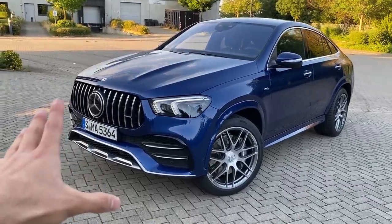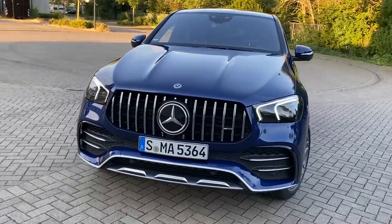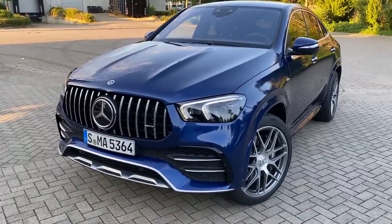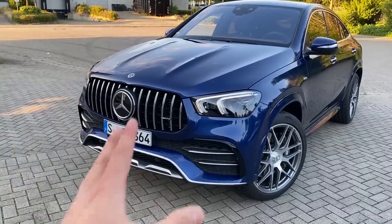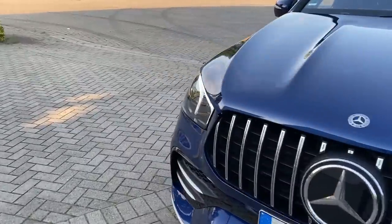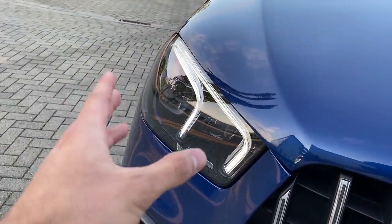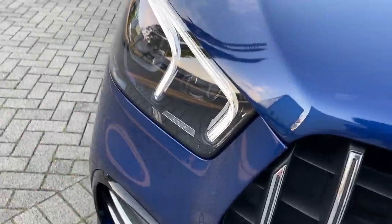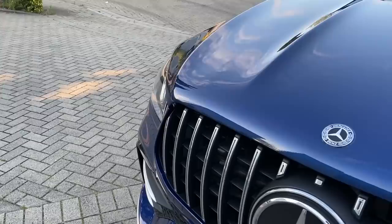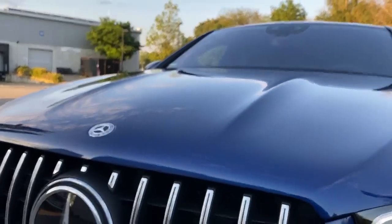Let's start the walk-around with the front. Here we have the beautiful new GLE 53 AMG front. As you all know, the GLE 53 SUV and coupe front is basically the same — there is no difference between the coupe and SUV front, just in the rear and the wheelbase. Starting with the headlights: beautiful GLE-specific multi-beam headlights with two LED stripes, really nice. Multi-beam is standard on the new GLE — there is no halogen option. We also have the beautiful Mercedes-Benz star in black and you can see those power domes on the bonnet giving this car an even sportier touch.